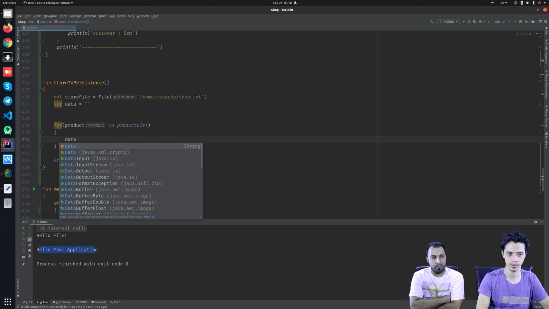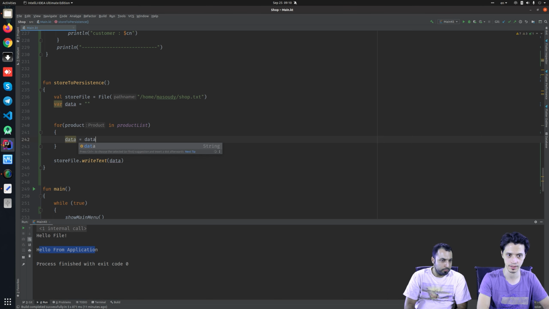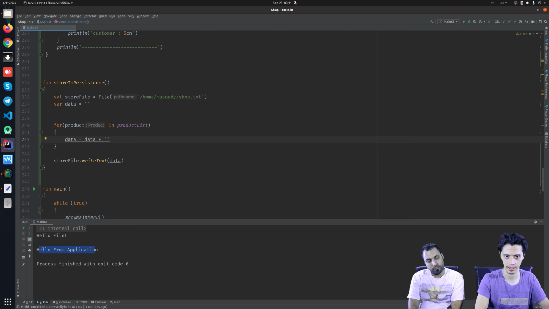So let's append to this: data equals data plus this string, and instead of writing this, we can write this sign, plus equals. It is like writing data equals data plus something.